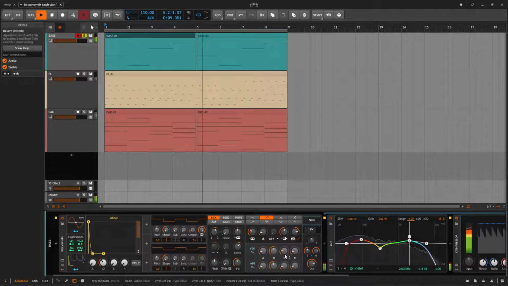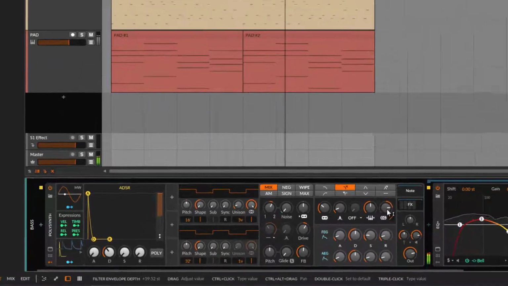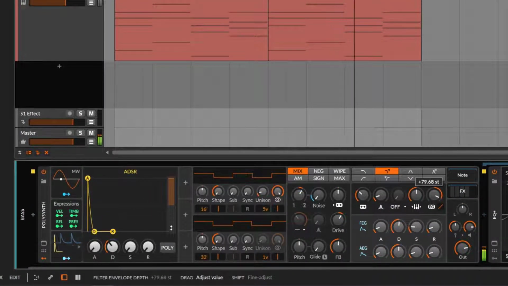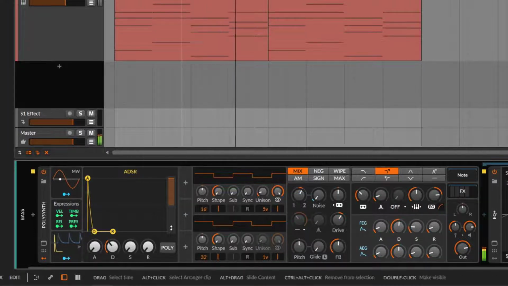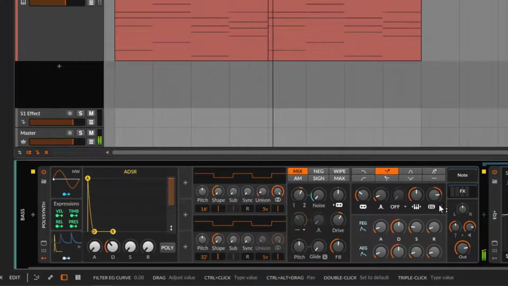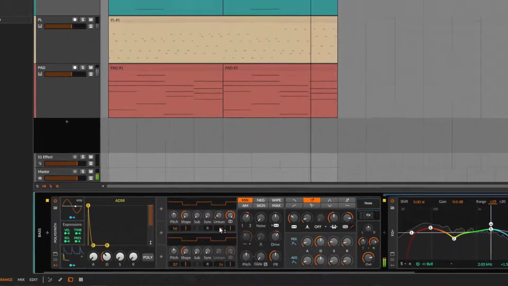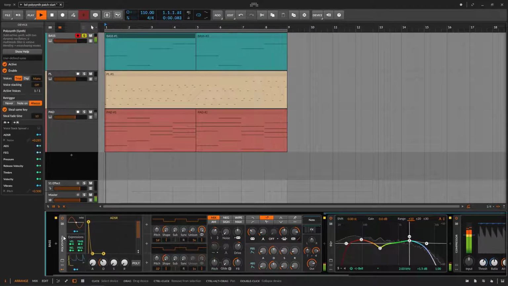Now, of course, at the end of the day, it's completely up to you. Maybe you want to do a little bit more grid, a little bit less. You can change the curve to make it longer, which could be cool for a kick sidechain. In this case, I'm just gonna leave it right there, and I'm gonna save the patch and upload to Patreon, and I'm gonna give you the link. Check the description so you can download the patch, and maybe I'm gonna call it bass starting or something like that.